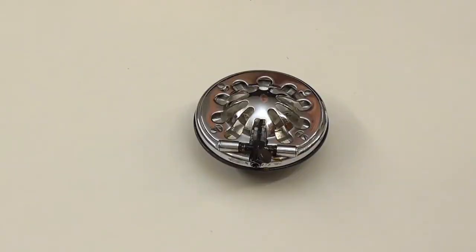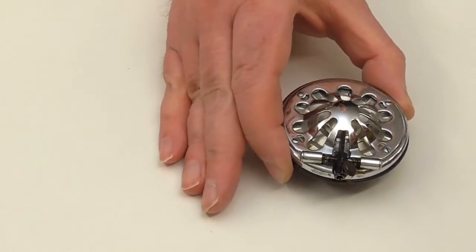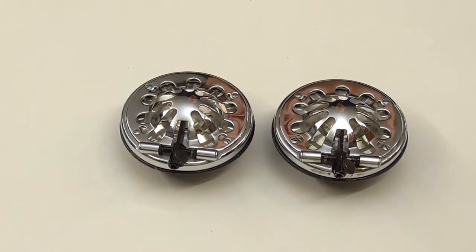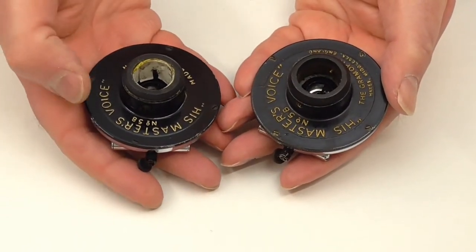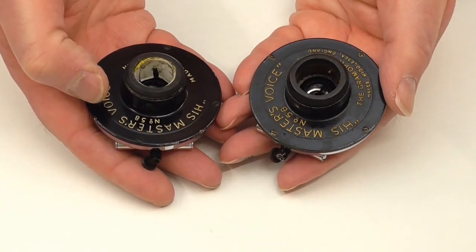So I'm going to play a record with this soundbox here, and I'm going to use for comparison this one here as well. Now, this is my number 5B, which is very similar. I think it's later. I mean, the lettering on the back is different. I understand that this simpler lettering is from the later period of production.